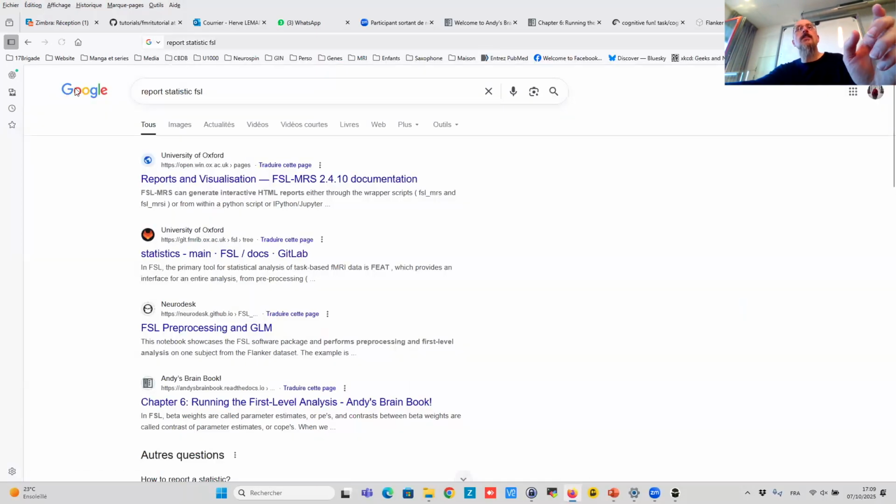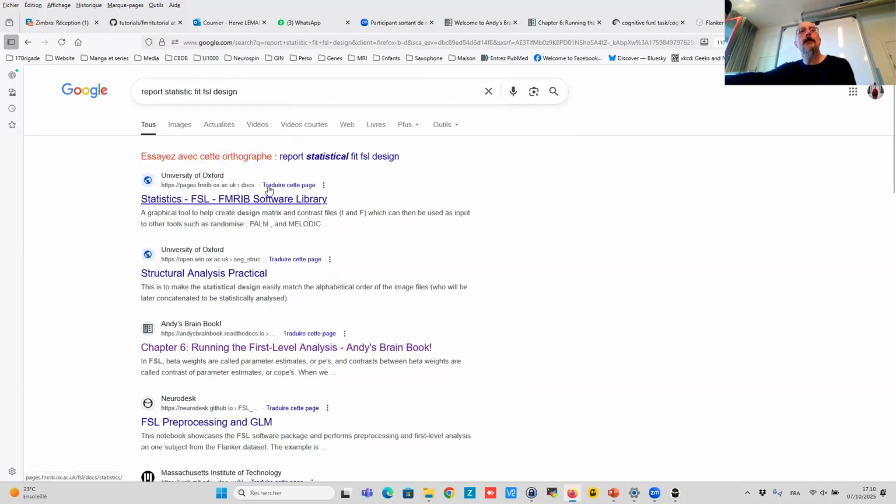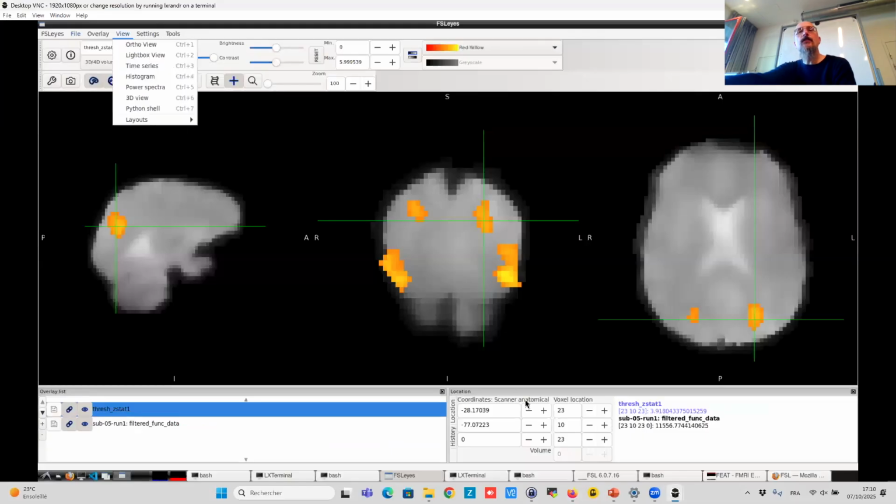So you give the image and the name. So one last thing, you can do that for the different Z scores.